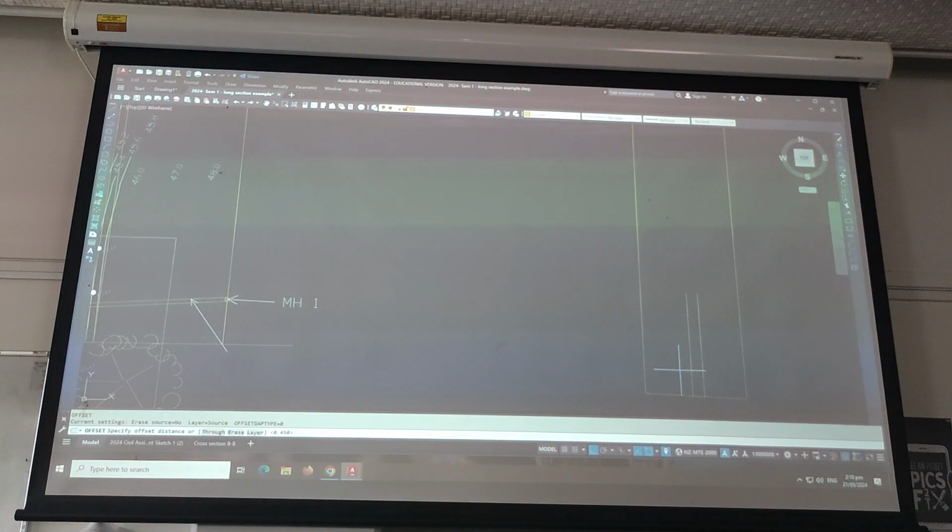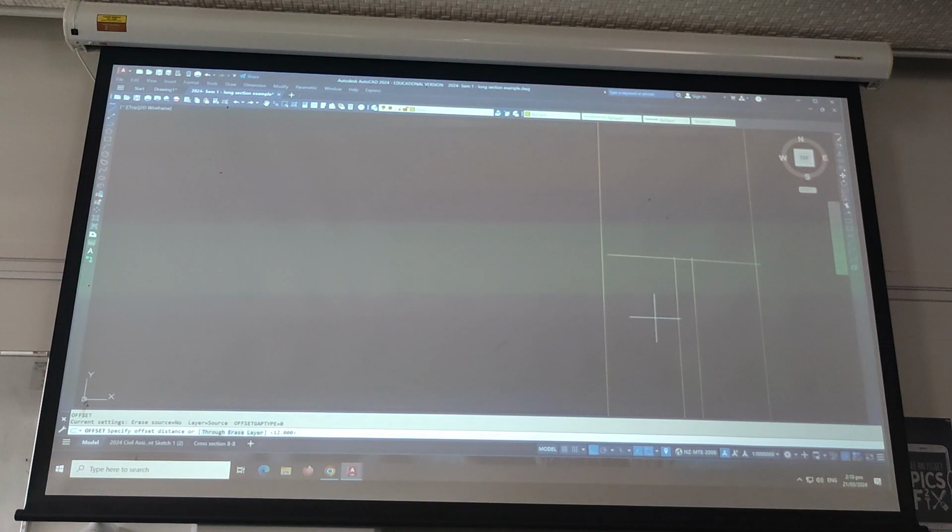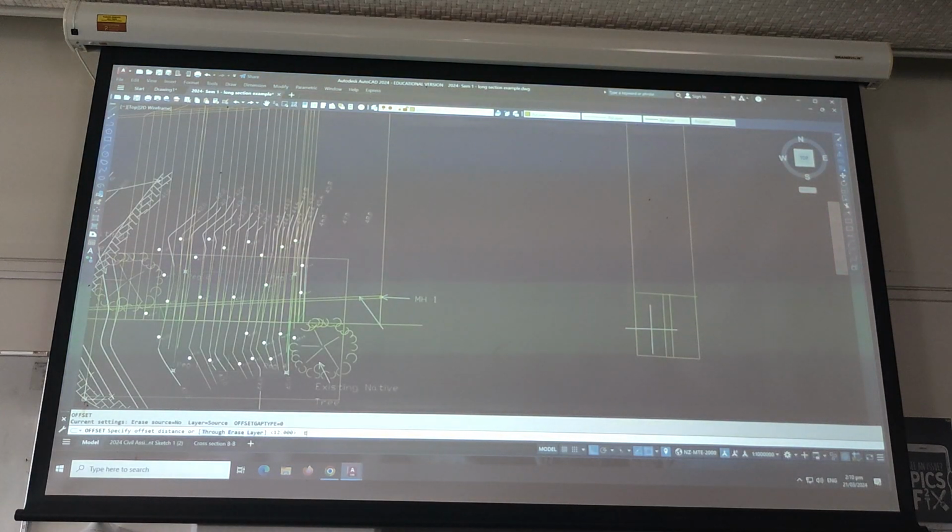We offset that by 2 lots of 6 meters. Which is there, so that can't be the branch. We made it all fit into something that was 12 meters altogether. So it went like this.